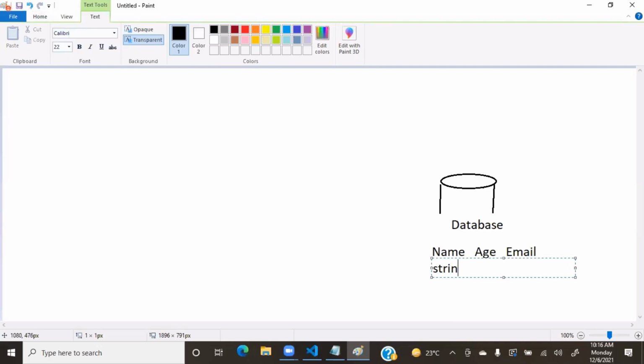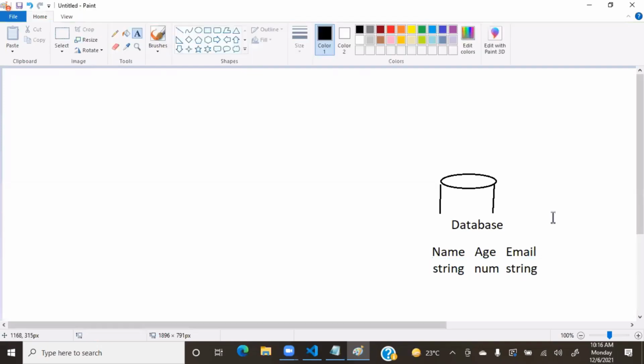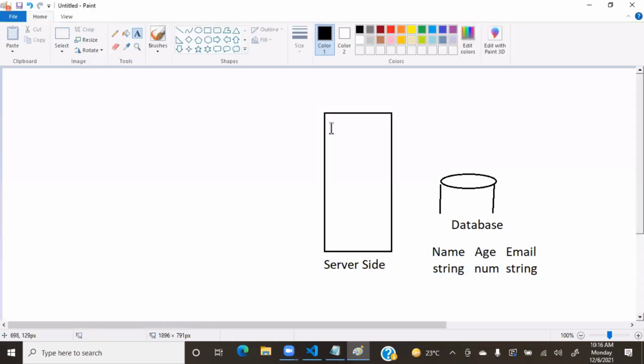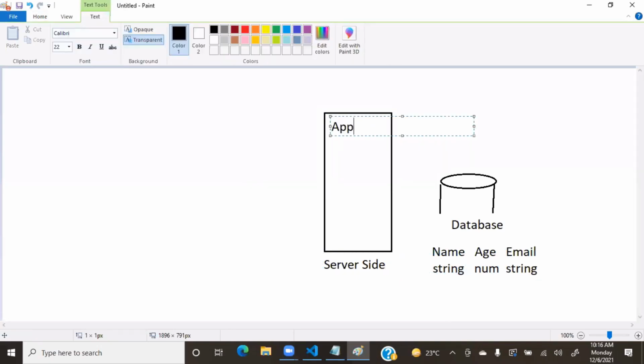Name is a string, age is a number, a numeric value, and email is also a string. So this is the server side, and on the server side we will have an application.